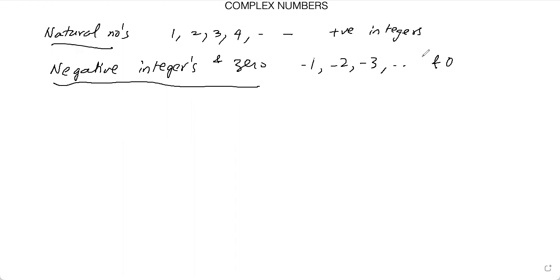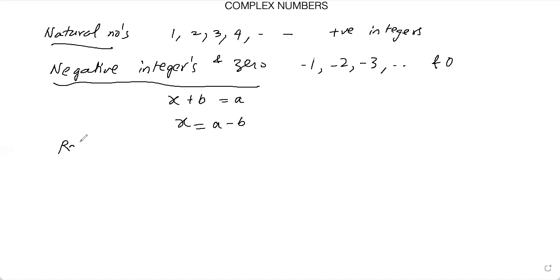They permit solutions of equations such as x plus b is equal to a, where a and b are natural numbers. So this leads to the operation of subtraction, or inverse of addition, and we write this as x is equal to a minus b. Also, integers are closed under the operations of addition, multiplication, and subtraction.